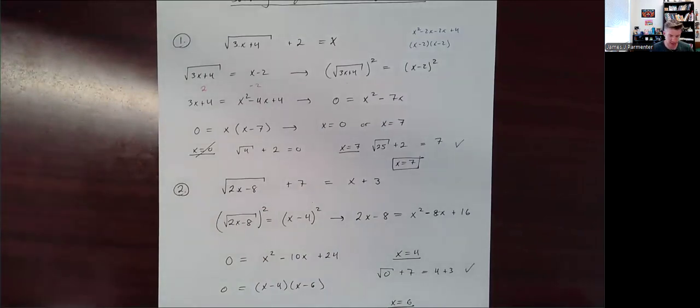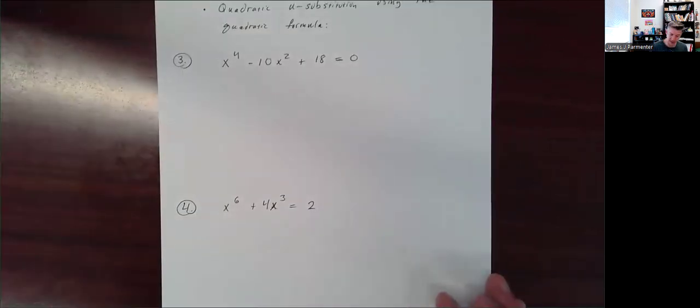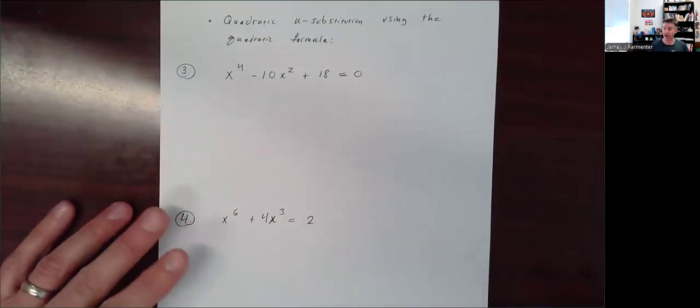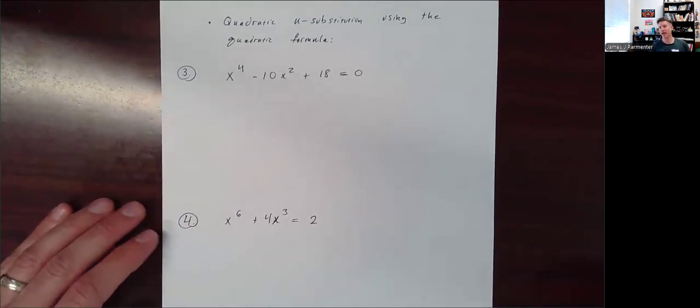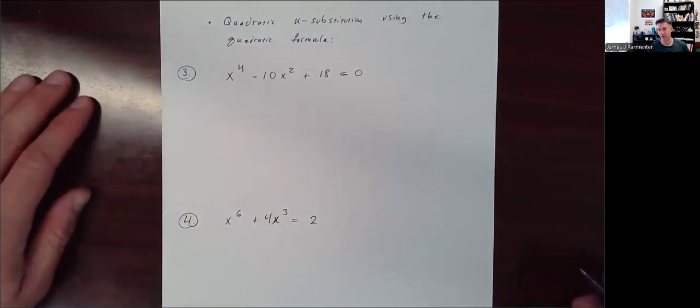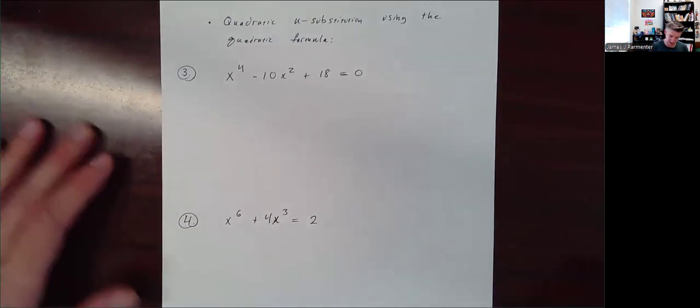And the other topic I wanted to address was the quadratic u-substitution, using specifically examples where you have to use the quadratic formula. So the one example I gave in the other video was kind of not nice in that it didn't actually have any solutions, which just felt disappointing. So I have a few examples here where we actually are going to get some solutions.